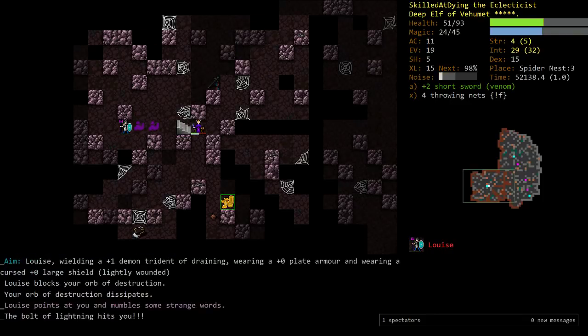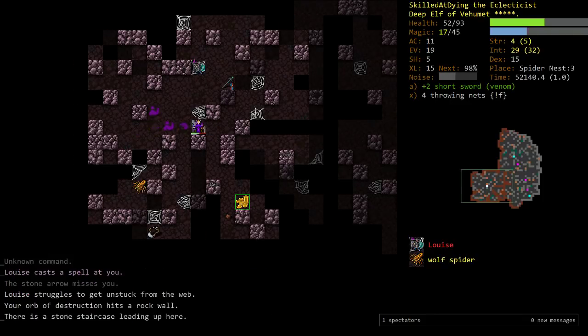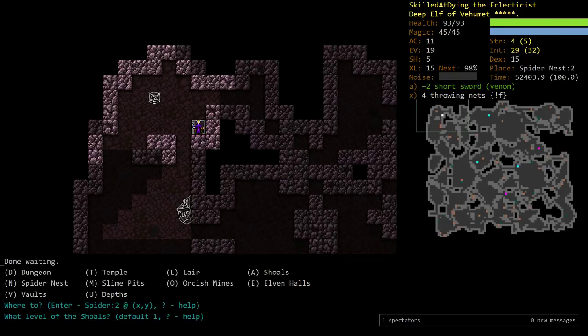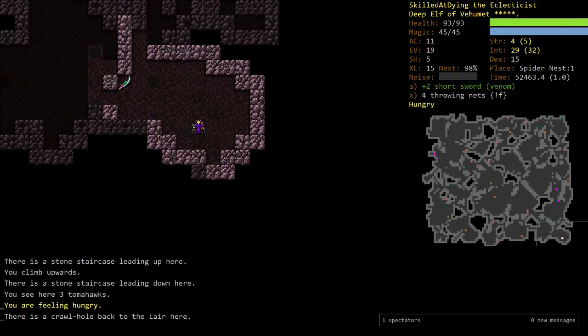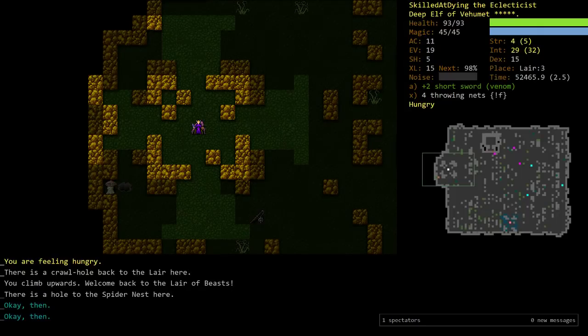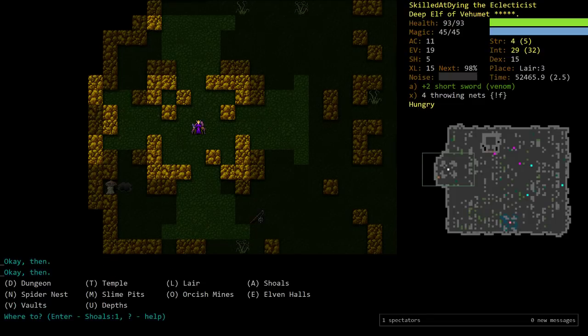Okay, so Louise can probably abyss us, or she can just one-shot us. What the fuck? Okay, well, Shoals is, I guess. Spider is getting real pissy at us. I don't want to deal with that shit anymore. How many spell levels? 2. Damn it. Okay, fine. We'll have to wait a little bit longer.